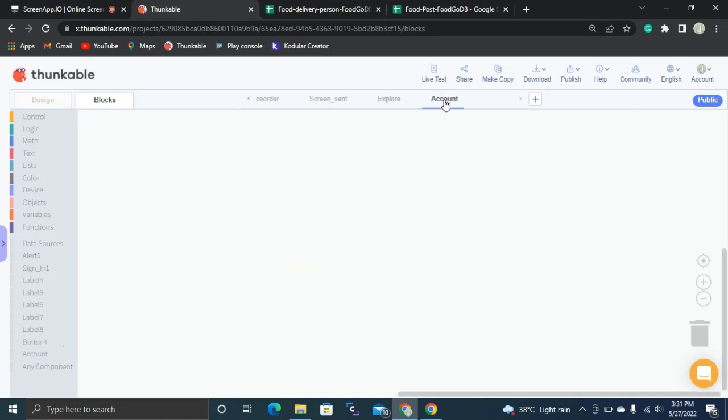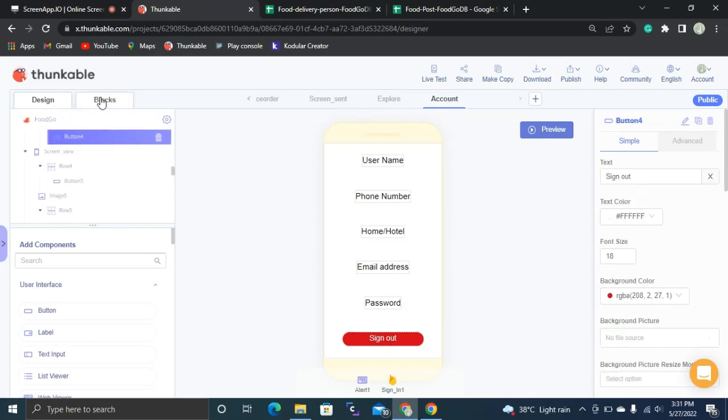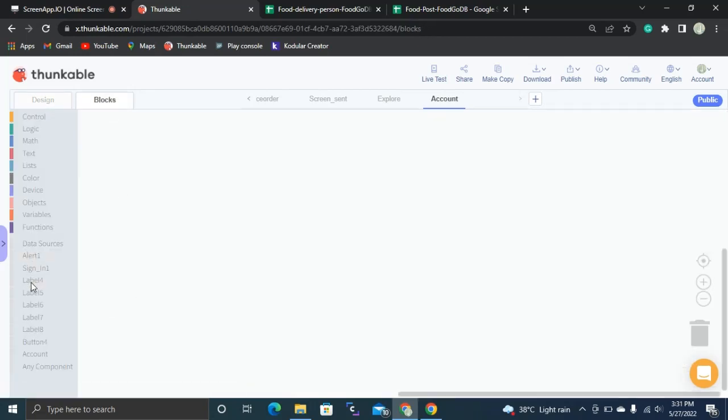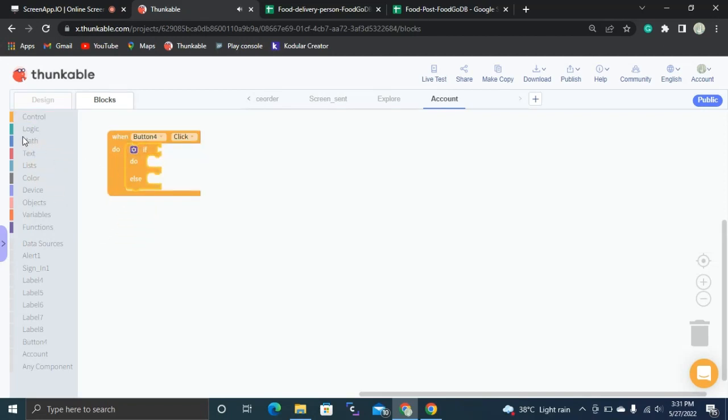Then we are having the sign out screen. So here, when our user clicks the sign out button, which is button 4, at that time we are going to check whether the user is a customer or a food delivery person, with the help of an if else condition.